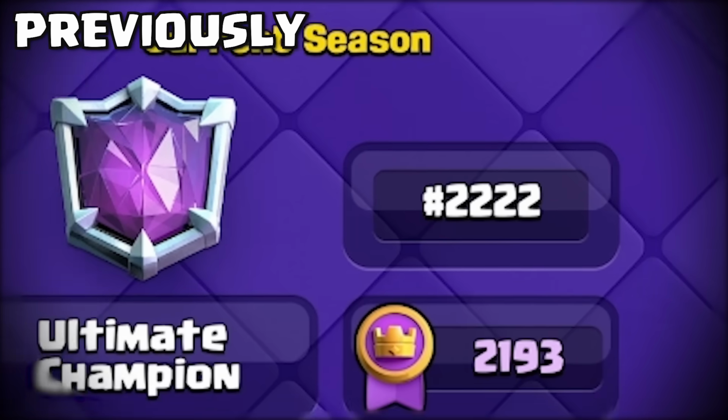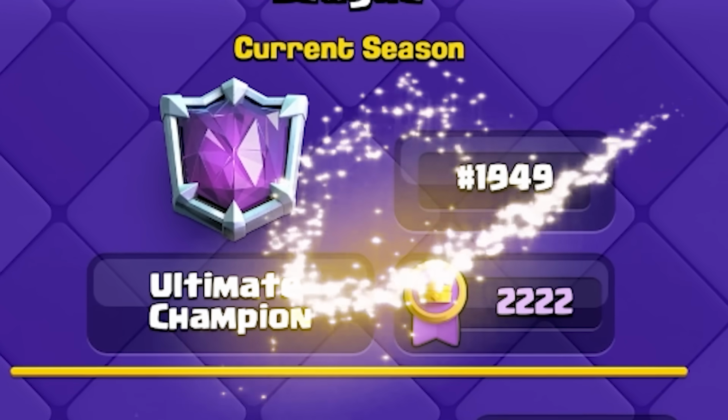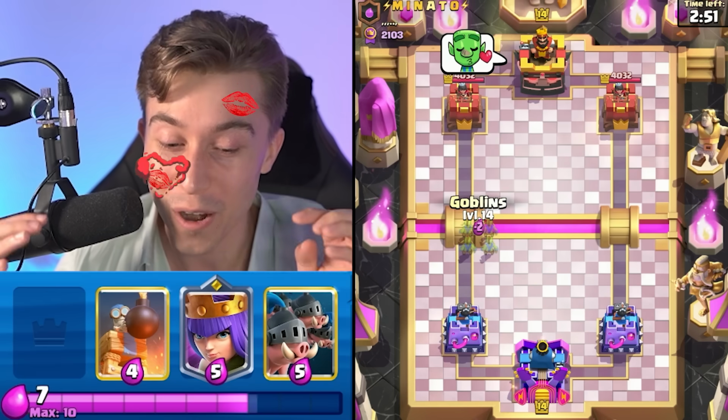Wait, after reaching 2,222 as a rank, now we've got it as medals. This has got to be the most blessed medal and trophy count that I've ever had in Clash. Back-to-back 2s equals immaculate W's. Yo, this guy's got the evolved knight banner. Let's get it. You guys know the deal. Whenever I see that card, I get hyped up because I want to spam my own evolved knights.